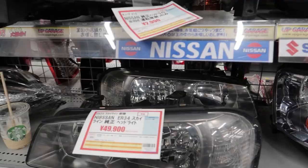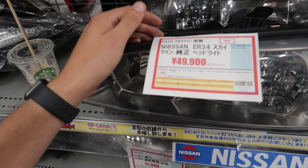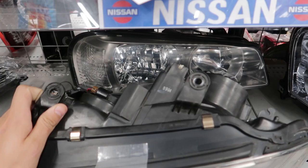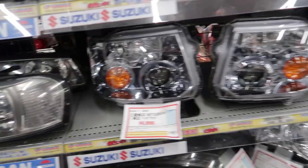You guys have no idea how depressed I am right now. I just saw these and got so excited, nearly went to carry them to the counter to buy them for my Skyline because mine are broken with tabs, like all snapped off, only to realize they're the non-Xenon ones. So yeah, rip. So these are the non-turbo lights. They normally came out with non-Xenons, like the cheaper headlights. The casing is the same, and if I knew what I was doing, I'd be able to switch the casing, but I'd rather not. So super bummed about that. These are really good condition too.